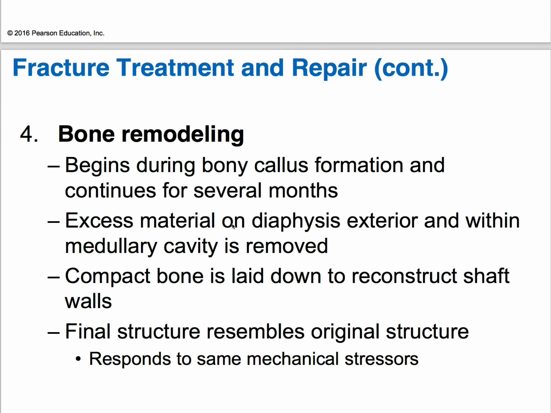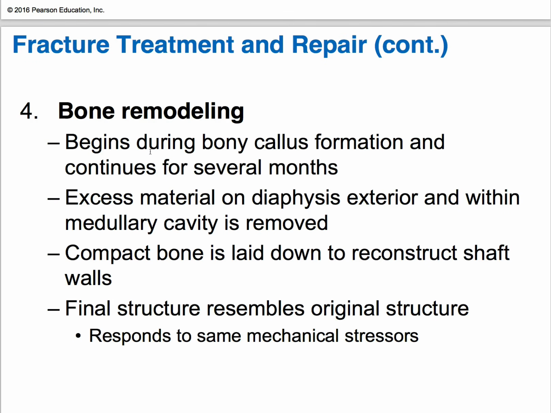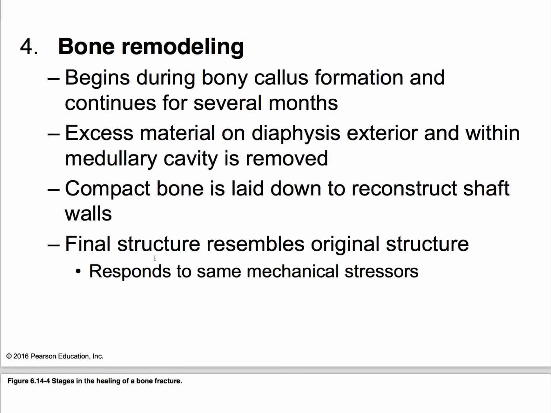So the next step is the fourth step, which is bone remodeling. This begins during bony callus formation, and it continues for months, maybe 2 to 3 months. Excess material on the diaphysis exterior and within the medullary cavity is removed. The compact bone is laid down to reconstruct the shaft walls, and the final structure resembles the original structure. So it responds to the same mechanical stressors also. In other words, what you have now is something that's just as strong as your original bone. You've had a full, complete recovery.